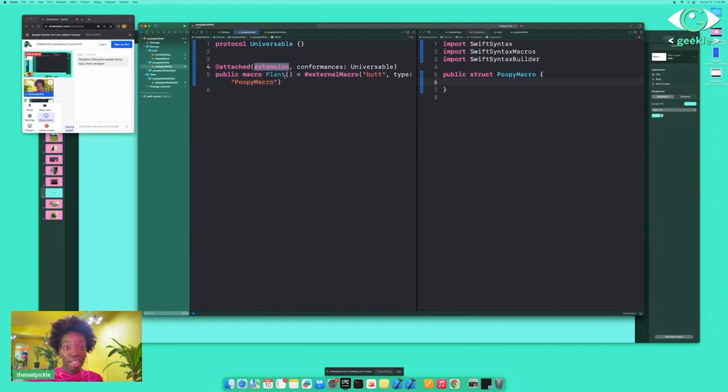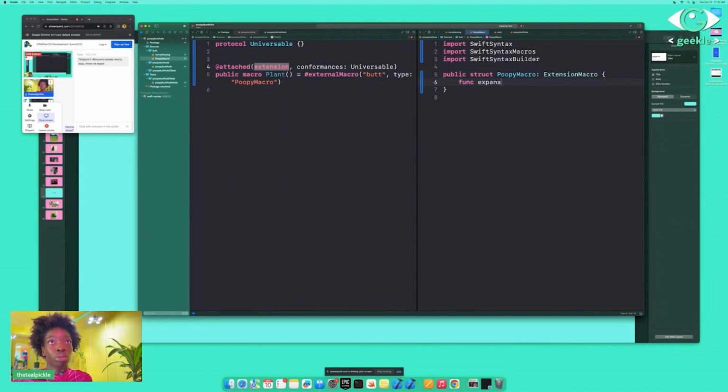Every member role has a corresponding protocol we must also adopt. So over here, we're going to adopt the extension macro. And the extension macro is going to have its own expansion method, which we will need to conform to.